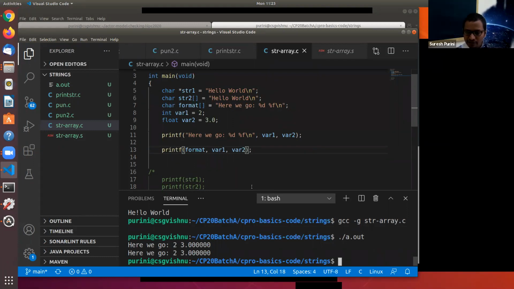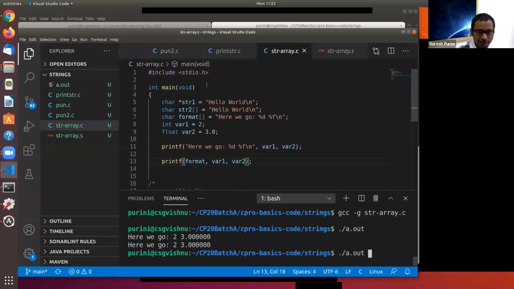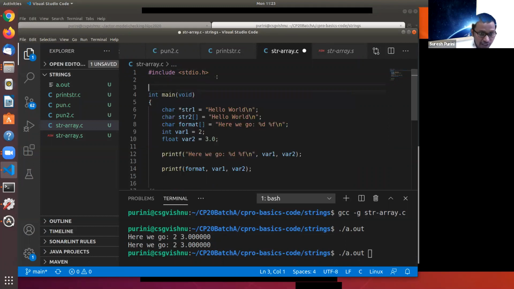That's true. The pointer holds the address of H. Since we are here, I also want to make one small point: say #define format.